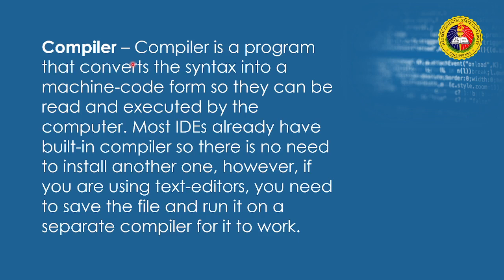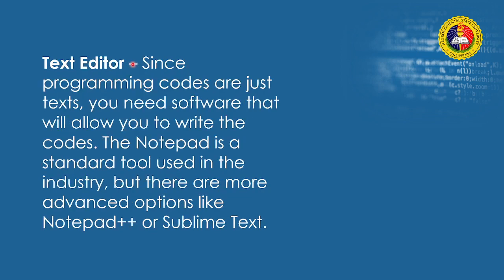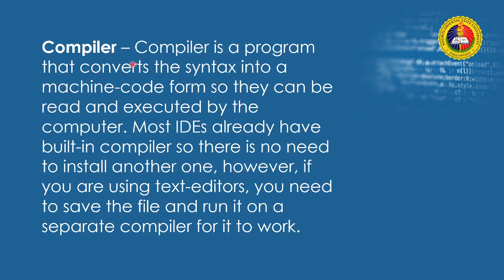And then we have a compiler. A compiler is a program that converts the syntax into machine code so it can be read and executed by the computer. Most IDEs already have a built-in compiler, so there is no need to install another one. However, if you're using a text editor, you need to save your file and run it on a separate compiler for it to work. So basically, the integrated development environment that I asked you to install has its own text editor and compiler.